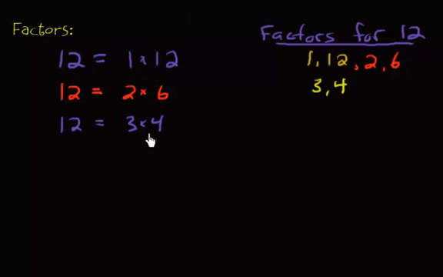And that's actually it. So for 12, we have 6 factors: 1, 12, 2, 6, 3, and 4. So when you're trying to reduce fractions, it's going to come down to can you find factors of a number?